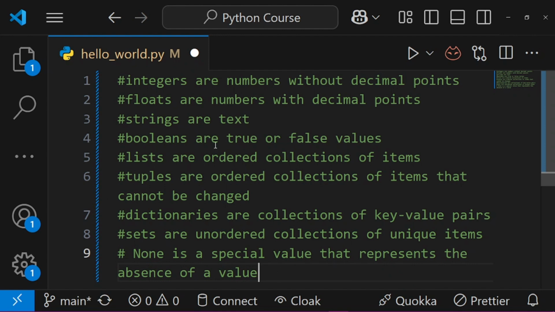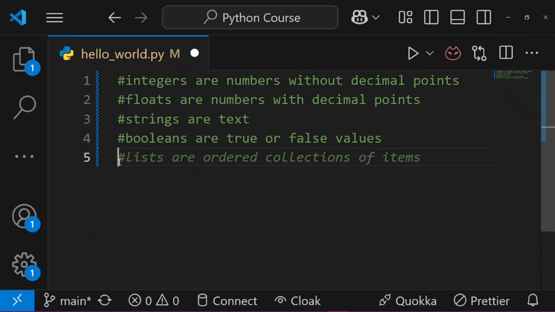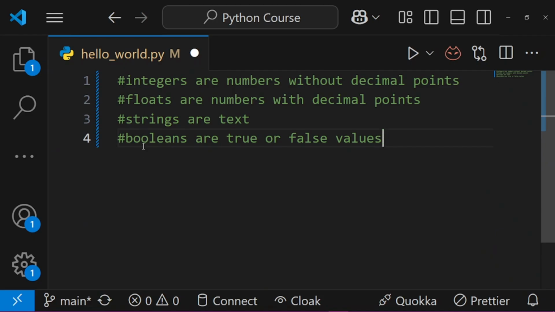But I just added it so that we know that they exist. So I'm going to delete this. You can take a moment, you can pause and read through if you are really interested. But we are going to move in this respect right here. All right, so integers, floats, strings, and booleans. IFSB, IFSB, IFSB.